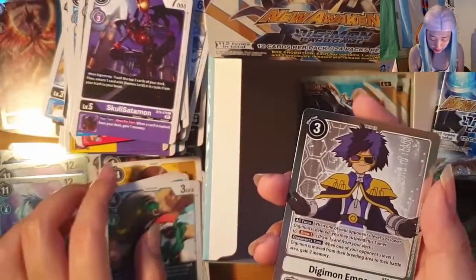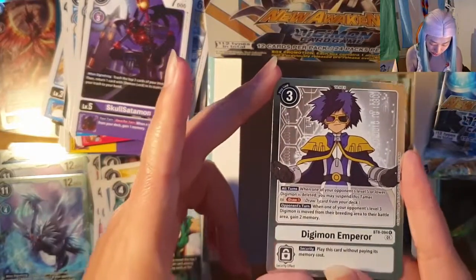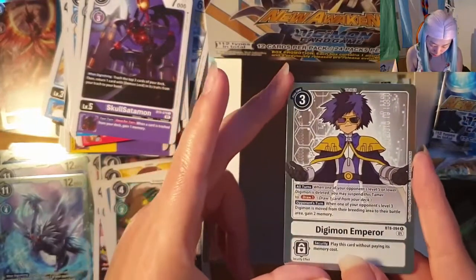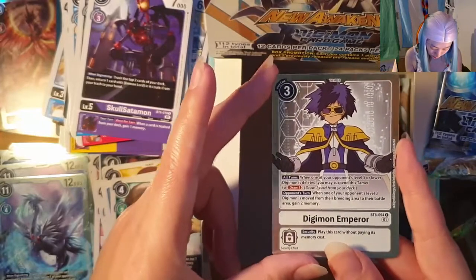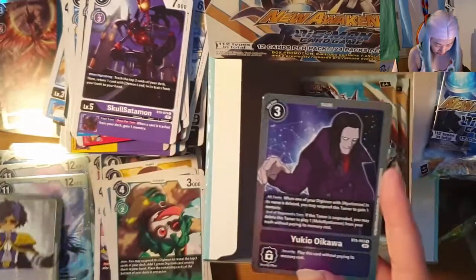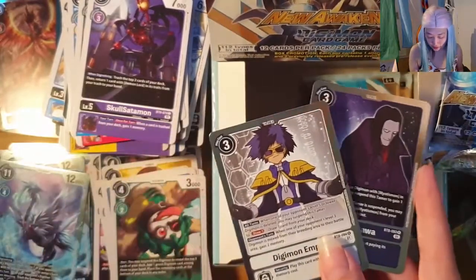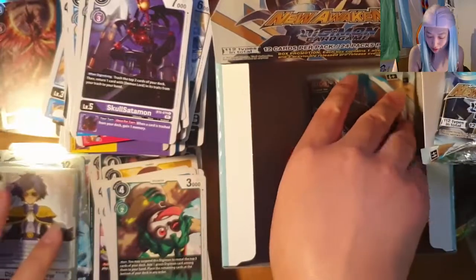Moving through the commons, moving through the uncommons. Got the Digimon Emperor. When one of your opponent's level 5 or lower Digimon is deleted, you may spend this time to draw 1 card. Opponent's turn. When one of your opponent's level 3 Digimon is moved from the breeding area to the battle area, gain 2 memory. Not bad. And Yukio Oikawa is here too. Look at that, the villains of O2 together in the same booster. What are the odds?